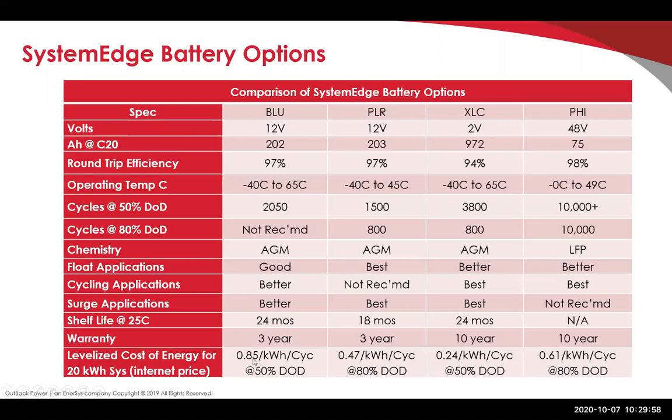The blues are a lot, in terms of kilowatt hour per cycle, but they're the least expensive. And if people don't have the money, they don't have the money. Maybe somebody doesn't have $20,000 to get an XLC battery or a Simplify battery system. So anyway, any questions on this?